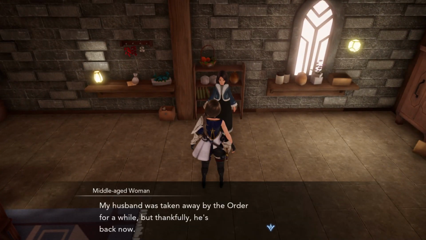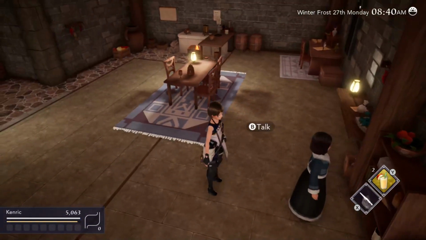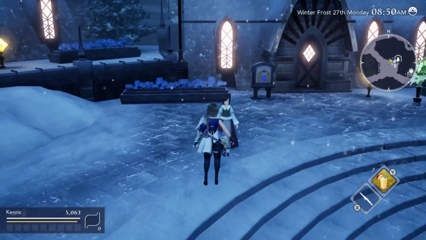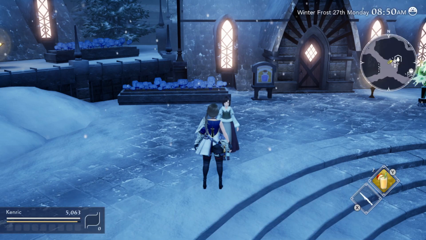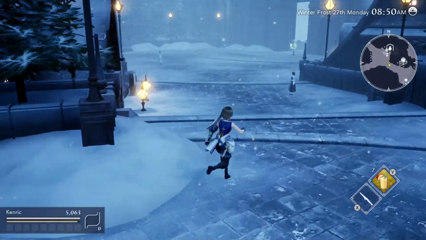My husband was taken away by the Order for a while, but thankfully he's back now. Sister Shrika acknowledged that he was apprehended in error. She's glad he's alright and he's back at work.